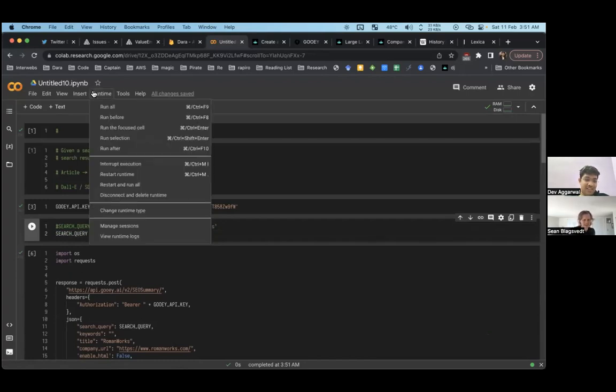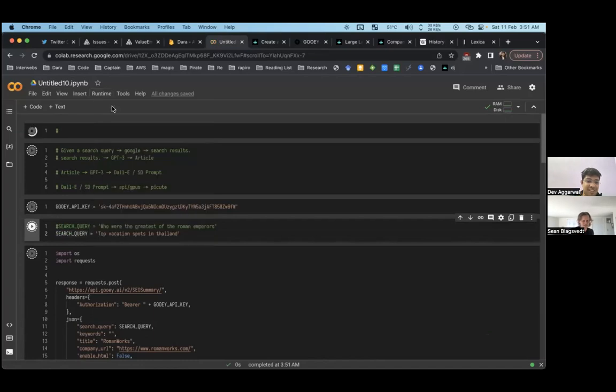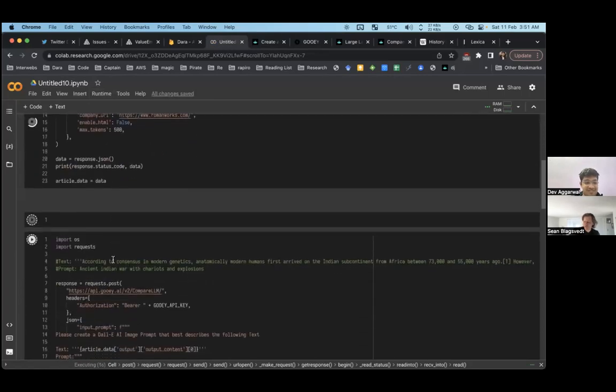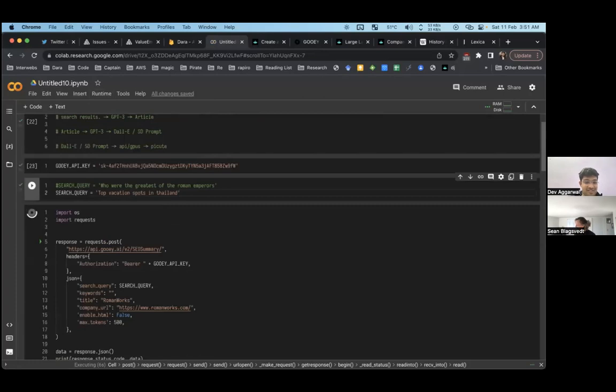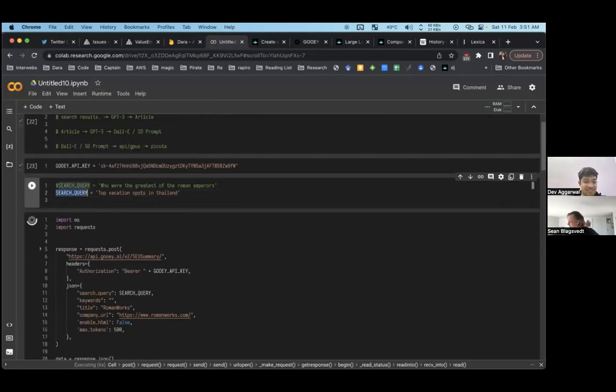And then we do run all, and then we just wait because we have code now that does it for us. Yes. And I feel like we should have a more interesting one. The best trees to grow in the Pacific Northwest, assuming climate change over the next 10 years.